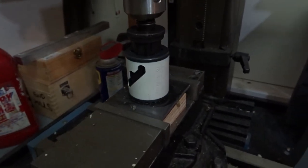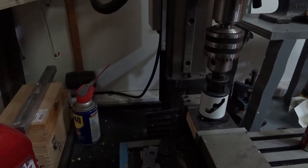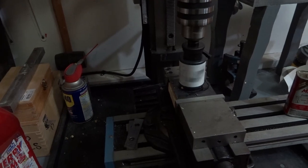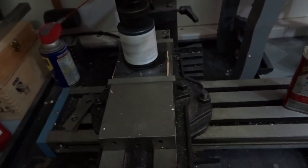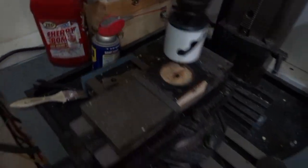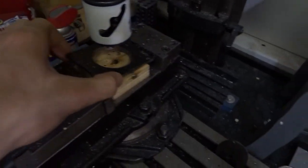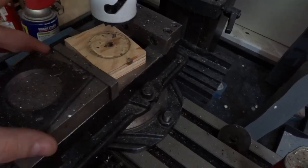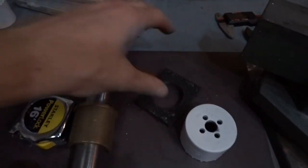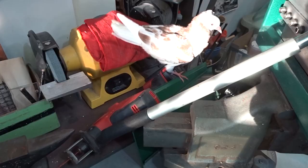Here we go. Really? That stalled you out? Finally got it. Rookie move. All right, this is what we want. This piece here. So that's going to slide down the shaft and ride against the top side of that bushing.